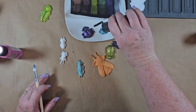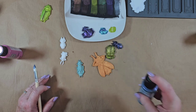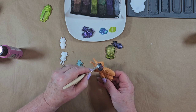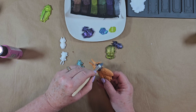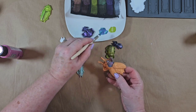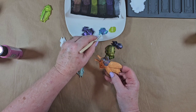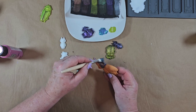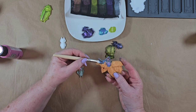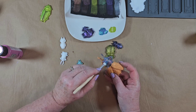I had to buy all the colors they had - I couldn't leave. They were actually out of a couple colors I would have liked. I was the same way in school; we had to get color pens in college and I had to have all of them. You can't leave a color behind - there are just so many pretty colors, and what if you need that one? My son, on the other hand, is very conservative, probably because he sees what I do. He only buys certain ones - he paints models. But if there's something special he needs, he's over here in my stash, so that helps him a little bit too.